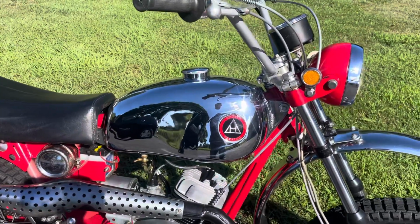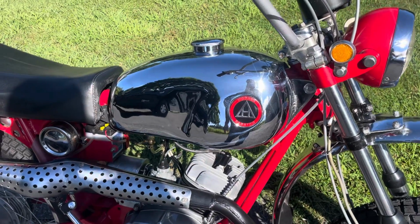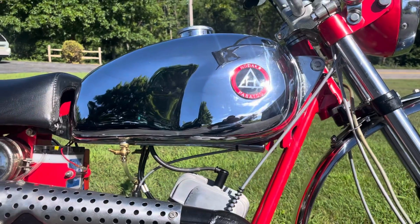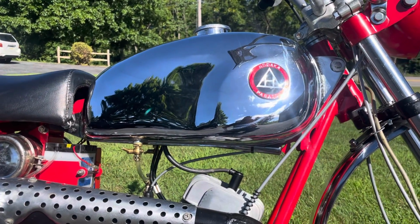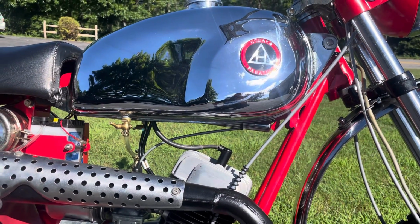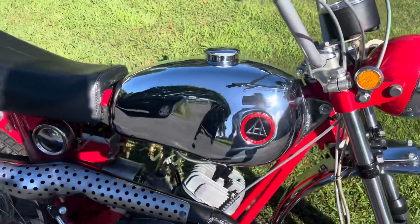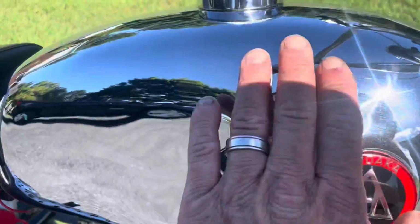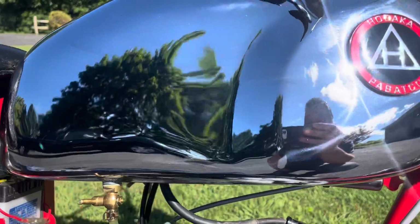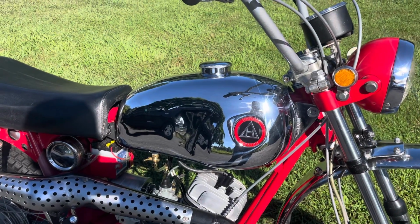Now, the owner and I went back and forth to discuss if we wanted to take that chance, because you hear something like that, a new chrome tank from India, you get a little skeptical. But the price point was so good. I think it was under $300, if I remember correctly, shipped from India, and we had ourselves a brand new reproduction tank. And so far it has held up. Again, at $300 you're going to have some shortcomings, like the chrome isn't perfect. I had to retap the petcock threads, but again, overall, for the price, the results are way more than either of us expected. So we'll just have to see how it holds up over time.